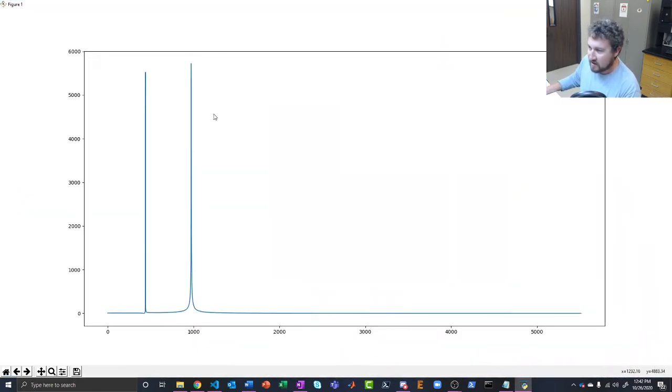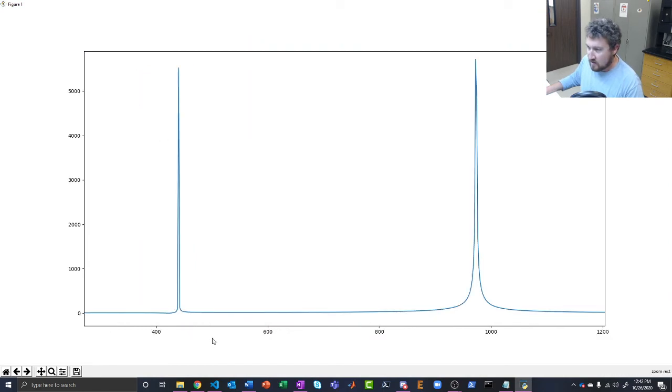I've got still my 440 signal, but now I've created my 973 signal that's also blown up and bigger than the original one. So even though the 440 is the fundamental frequency, we've artificially made it such that this 973 hertz tone is bigger than the fundamental frequency. So now the dominant frequency and the fundamental frequency are different things.